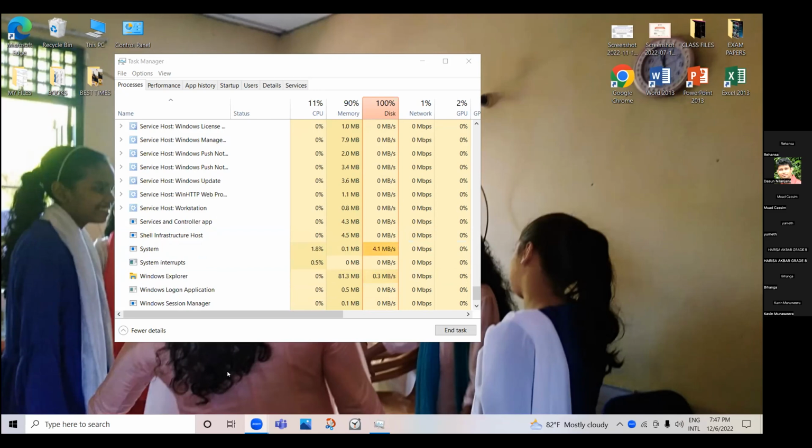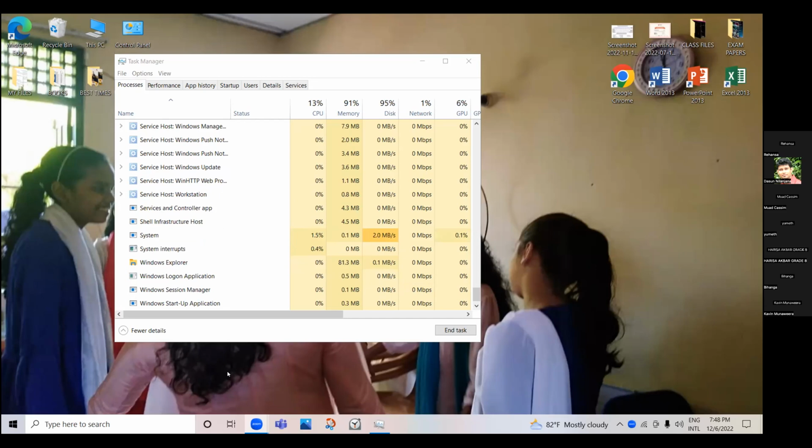Sir, now if I close the Explorer and accidentally close the Task Manager, is there no way to get it back? You can press Alt, Control and Delete together to get the Task Manager, and after getting it, you can again recall the Explorer.